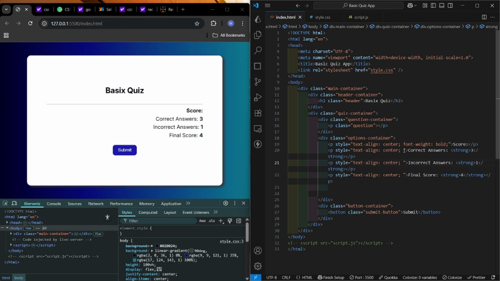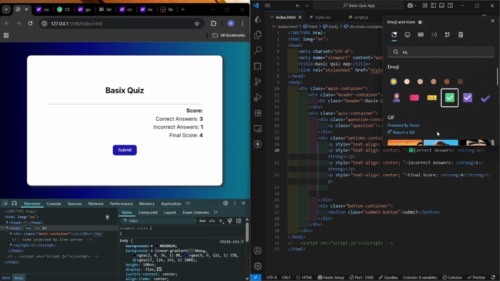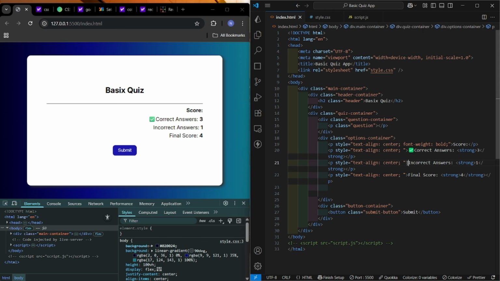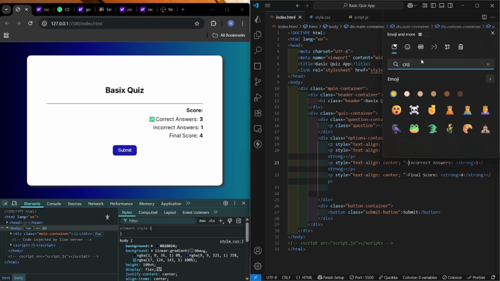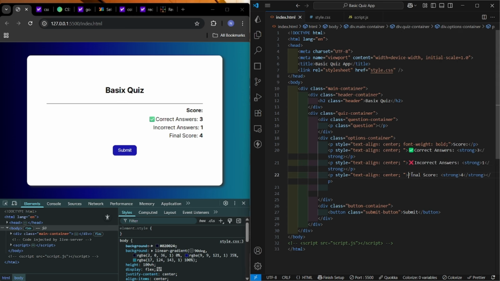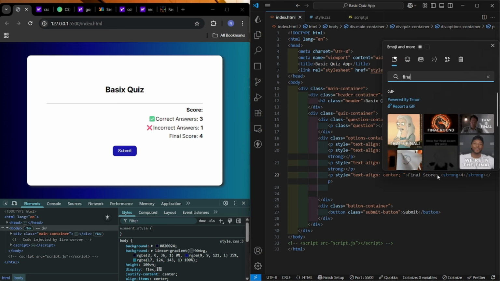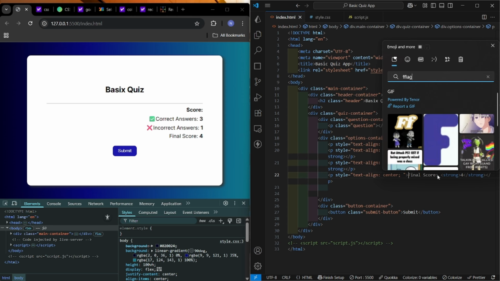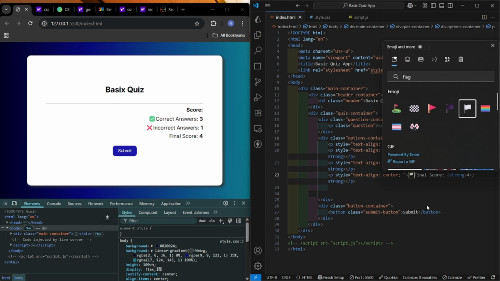And if you want to give emojis also, you can give them here, like a tick mark. For incorrect, I would like to give a cross here, and for the final score, let's give a flag.